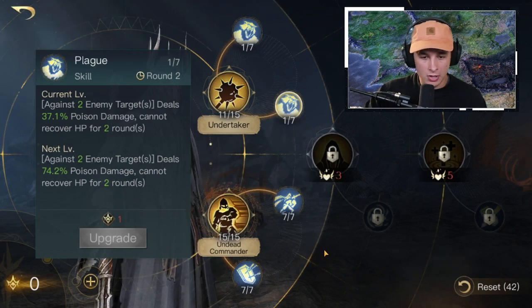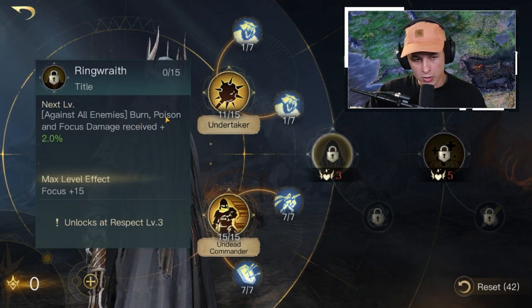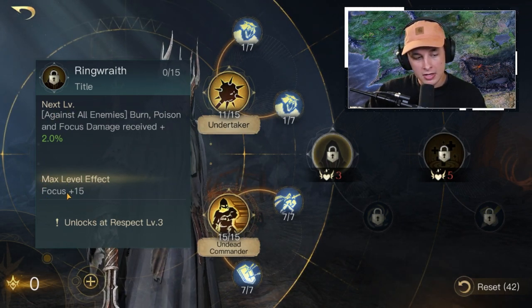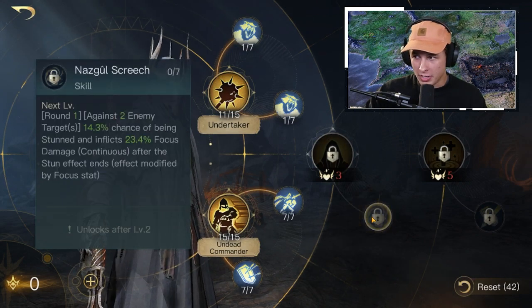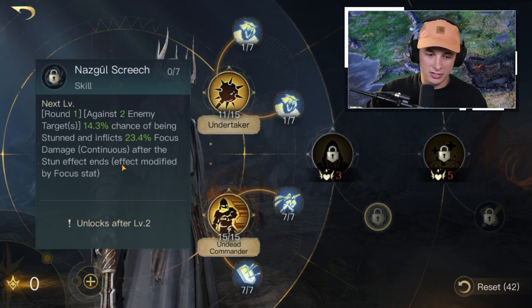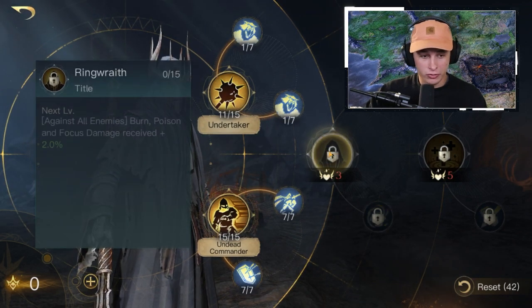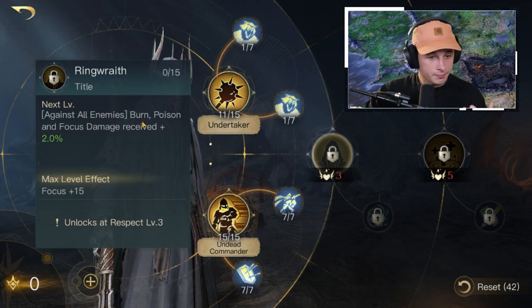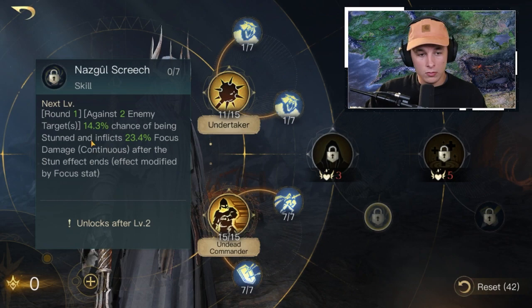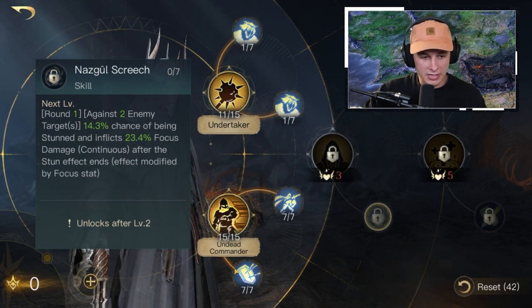Now, I am going to get him to R3 hopefully soon, in which case I think I'm going to go into Ring Wraith, which increases all burn, poison, and focus damage received against all enemies, as well as extra focus for him. And then I'm probably going to be going into Nazgul Screech because there is a stun associated with this. So again, the idea here in my mind is going to be to bring troops that deal any of these types of damage, burn or poison damage, and then we stun lock them with the Nazgul Screech on round 1, so that slows them down.